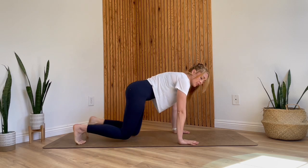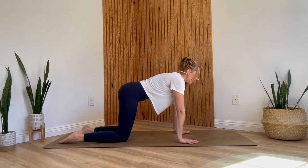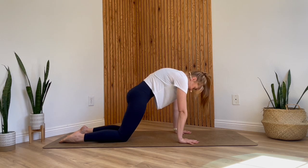We'll begin today's practice in cat-cow. So make your way onto hands and knees in a tabletop position. Stack your hands right under your shoulders and knees right under your hips. As you inhale, drop your belly towards the mat, reach your chest forward, gaze up. And exhale, press the earth away, round your spine and draw your navel upwards.